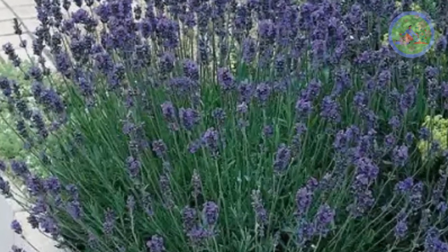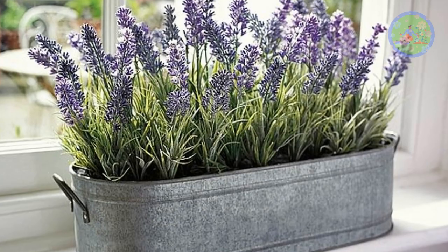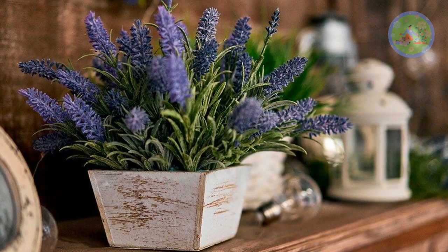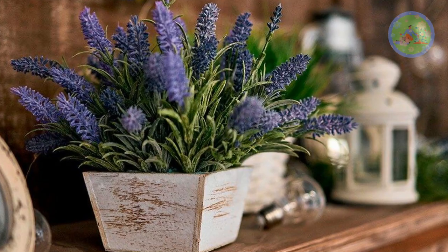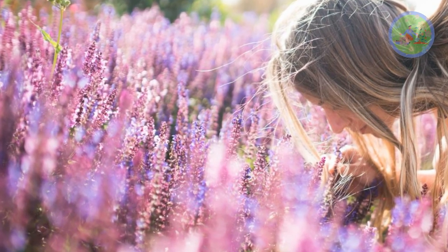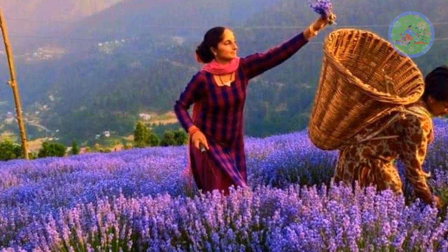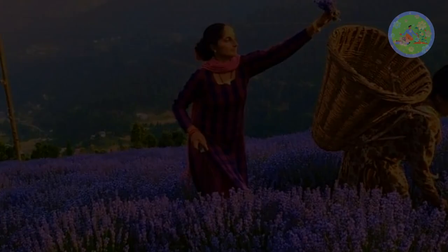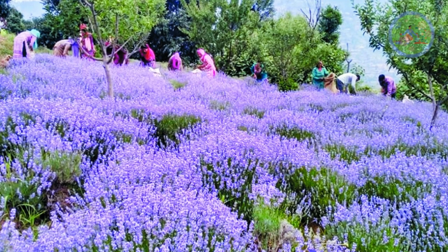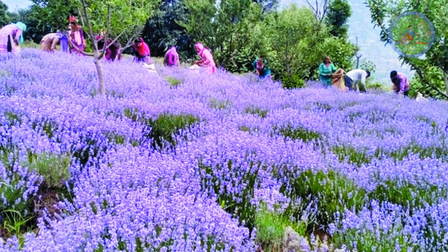Lavender is a very beautiful and fragrant flower. You can enjoy the scented blooms at your home garden, even in your bedroom. This highly aromatic and herbal shrub, with violet, blue, pink, and mauve-on-white flowers, can prove an excellent addition to your home decor. In India, lavender is successfully cultivated on the hillslopes of Kashmir Valley, Himachal Pradesh, and Uttar Pradesh. But you can grow it easily wherever you stay — what you need is a dry and sunny climate.